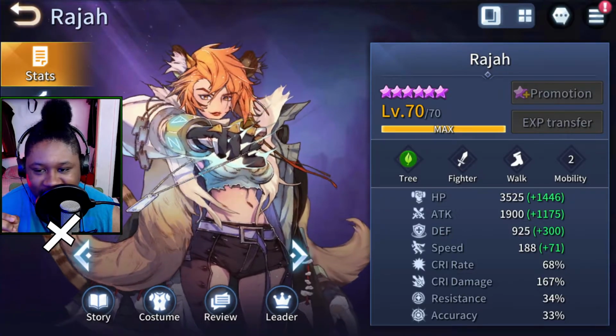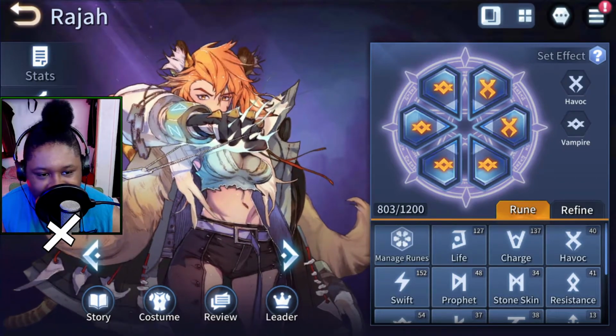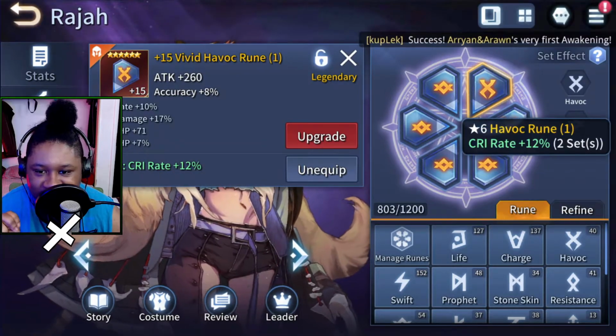She's very useful, like I said, in PvP because she does have the 2 debuff, and it's an AoE debuff. These are her runes. You can pause if you want to see them. They aren't the best.